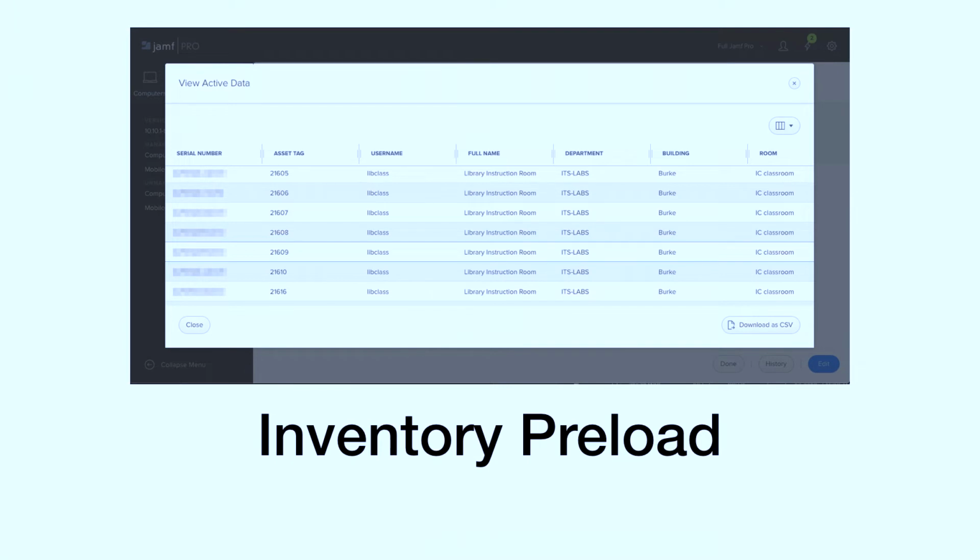So I have an asset tag, which is the thing that I need to sort by more often than anything else. The username, the full name, and the location, and the department, and all those really cool things, which let me scope everything. And it also lets me look through and see, if I'm repurposing a machine, what the previous setting was. Because even if you update your information in the record, if you have an inventory preload setting for a machine for a previous user, when it goes through DEP, it's going to reassign that. So I just had to make sure that if we reutilized a machine, we re-uploaded that information as part of inventory preload.